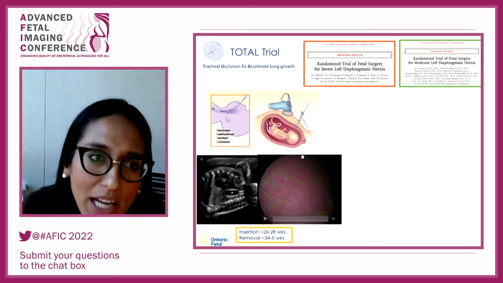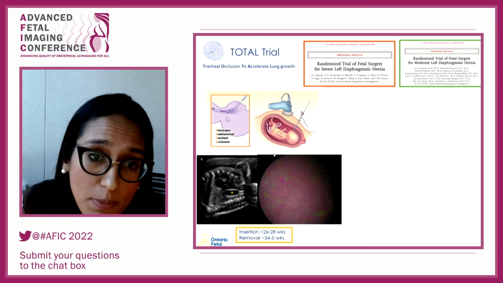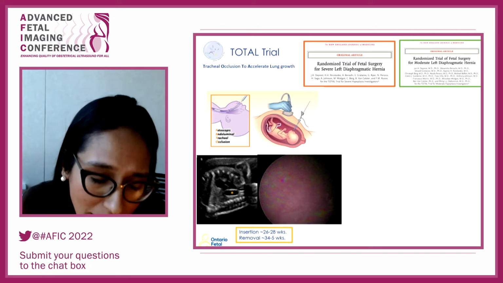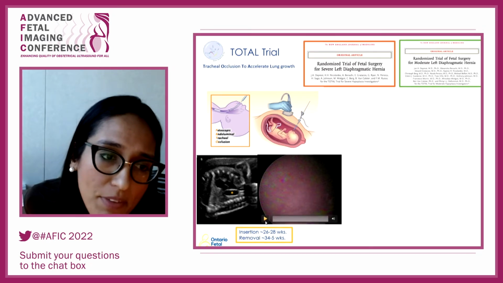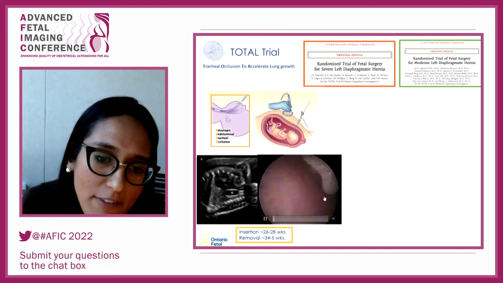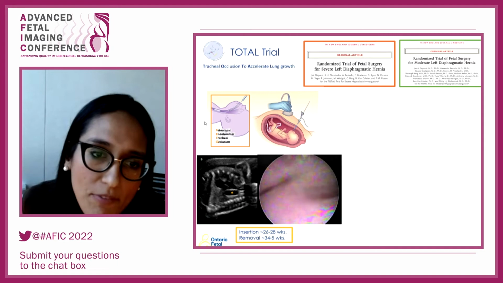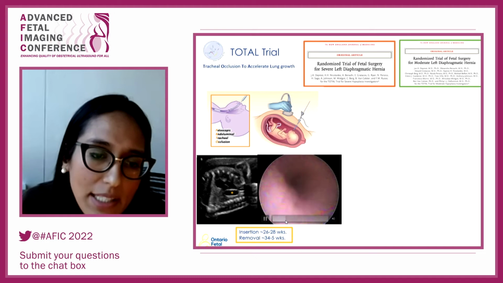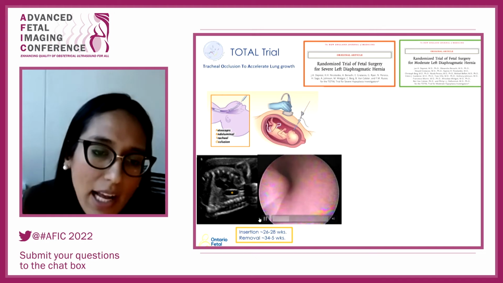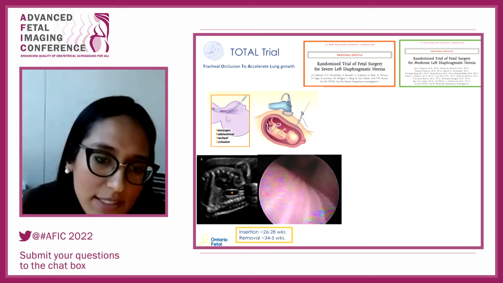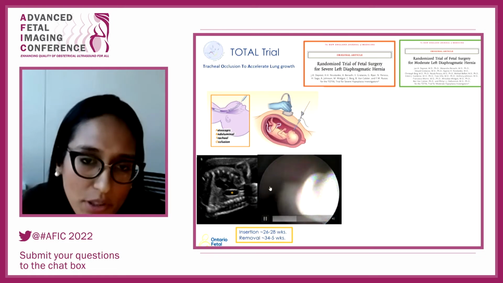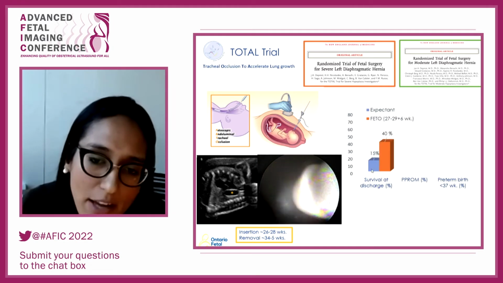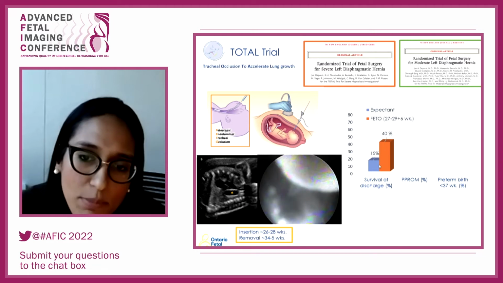Well, because in recent times, we have a very good fetal intervention available for severe diaphragmatic hernia that was recently published in the New England Journal of Medicine just last year. So what we offer is fetal endoscopic tracheal occlusion for severe diaphragmatic hernia, where we put a little balloon fetoscopically to occlude the trachea. This promotes lung growth and pulmonary hyperplasia for these diaphragmatic lungs. We insert it around 26 to 28 weeks, and we remove it ideally around 34 to 35 weeks. And in severe diaphragmatic hernia, if we compare this intervention to just standard postnatal surgical repair, this has been shown to improve survival.